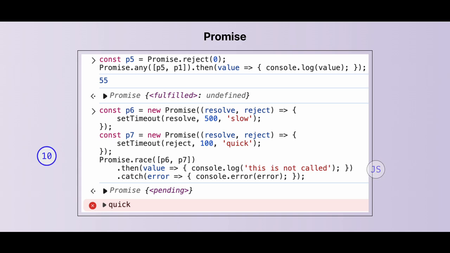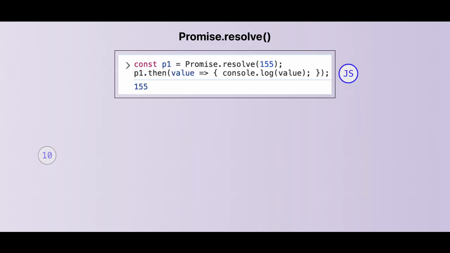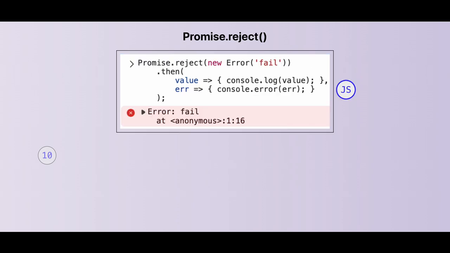Can you explain other promise static methods? Promise.resolve returns a promise that is resolved with a value. This method also flattens multiple layers of nested thenables. If the passed value is a promise, then that promise is returned. Otherwise, it is a shorthand for new Promise with a function that takes resolve as the first argument and resolves with the value, where value is the argument passed to the Promise.resolve method.